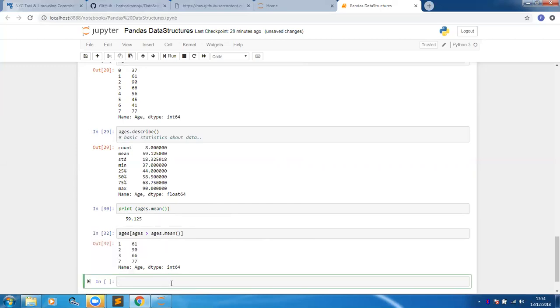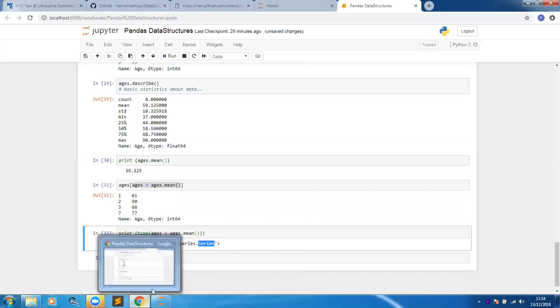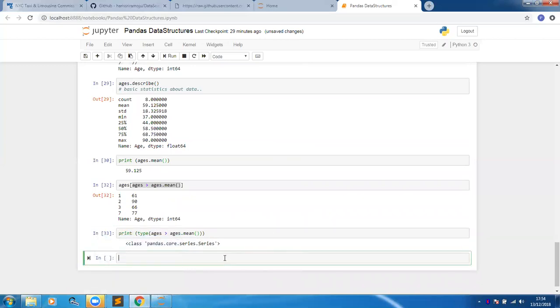Good to go. So what is the type of this complete thing? It's a Series object. Make sure you don't forget these things.